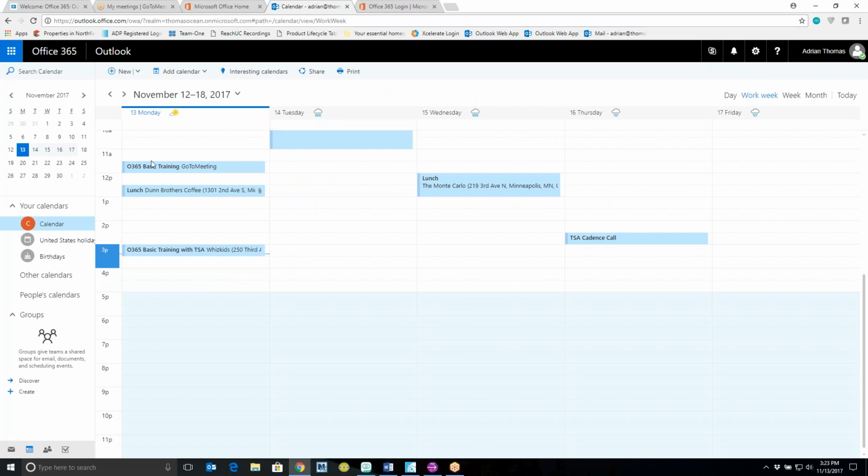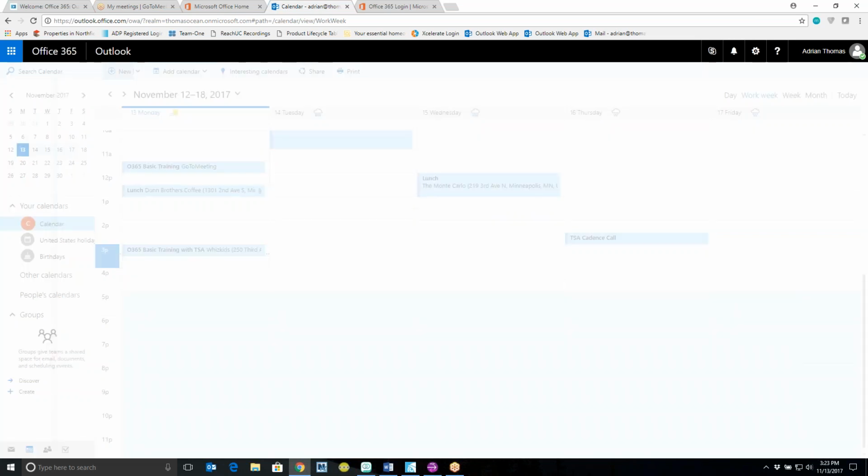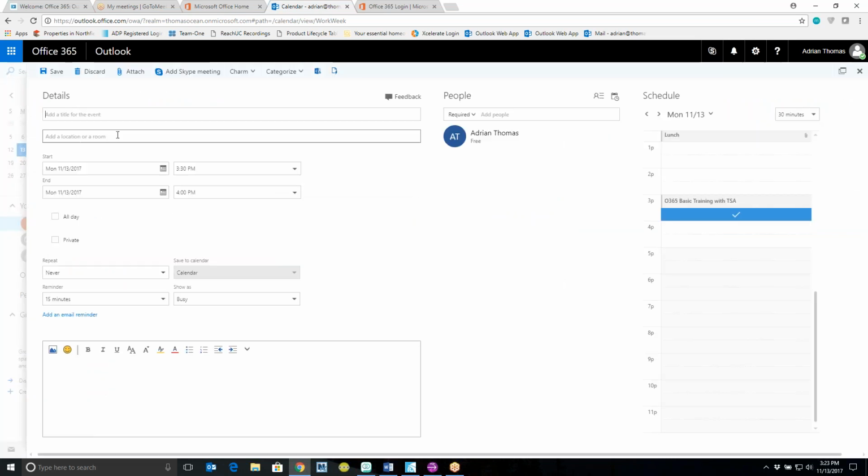And just like composing a new mail message, composing a new calendar appointment is done at the top bar with those correlating options. You can see that my options have changed because I'm now making new calendar appointments and not mail messages. Let's create a new appointment. Again, those options have carried over. You can see I can attach a file, I can discard this draft, I can save the appointment.